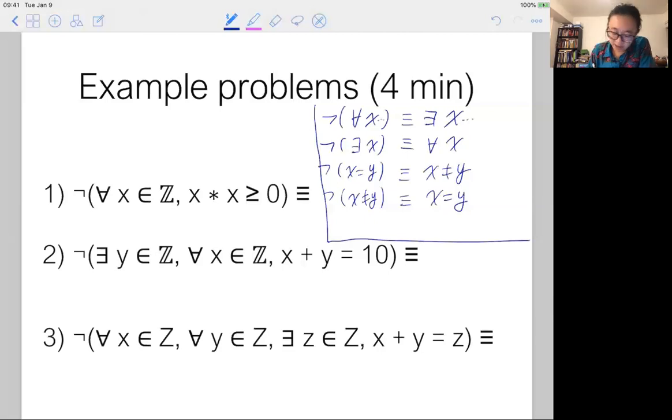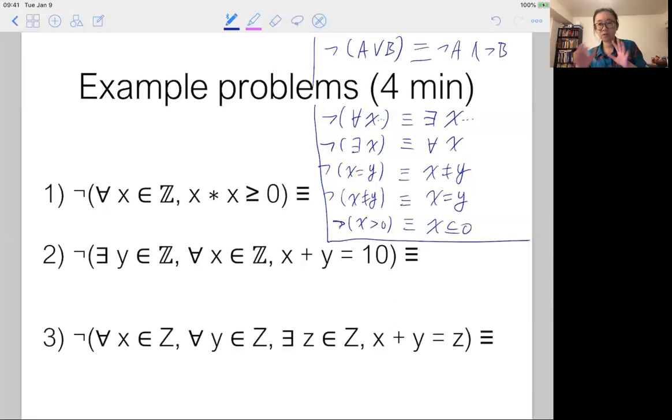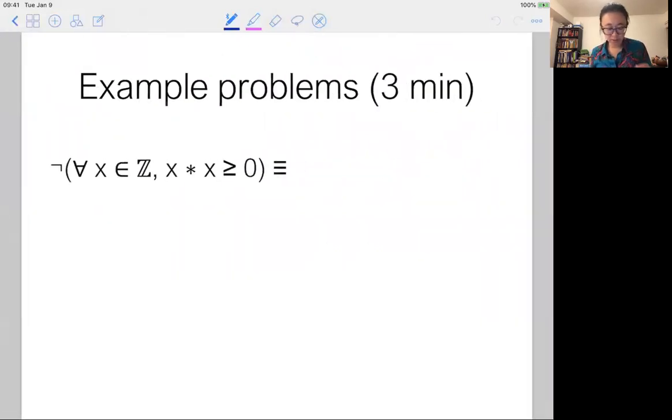And what's more, if I have an inequality, say the negation of x bigger than 0, then you get something like x smaller or equal to 0. And finally, a negation you might see is if I have negation of A or B, you're going to flip the direction of the arrow to be not A and not B. Okay, so this is just a quick overview of what might happen when you bring the negation inside. So let's do it one by one.